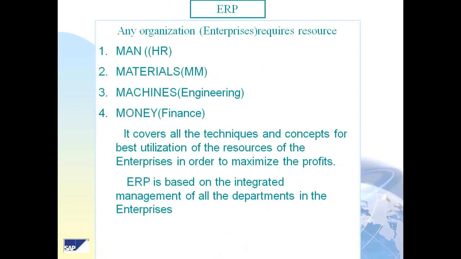But each department has its own goals and objectives. So each department's goals should be synchronized, that is, there should not be any conflict between the objectives of each department. For example, if you take the FI department, normally the objective is to maximize the return on the investment, to maximize the profit to shareholders across the globe. This is possible by reducing the expenditure and increasing the profits.